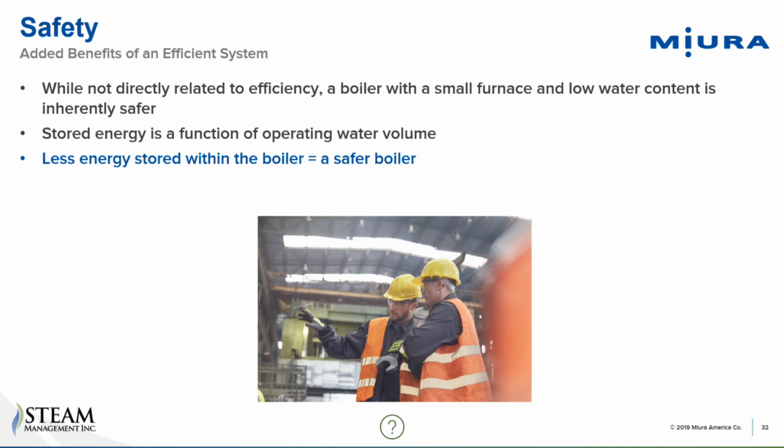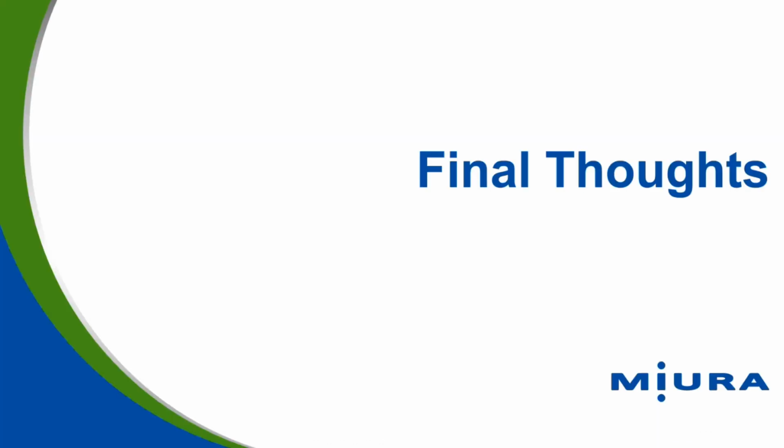Looks like we have another poll here before we move on to the last couple slides I've got. What would be the most significant benefit of improving your boiler system's efficiency? Again, this question is for the listeners: lower emissions, time savings, better load response, increased safety, or cost savings? All those are important, so this is kind of subjective. What do you guys think?